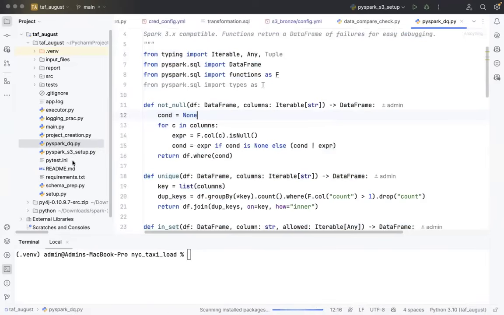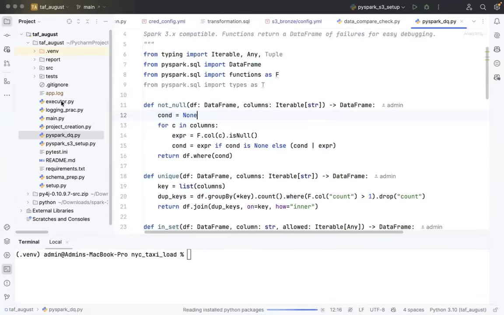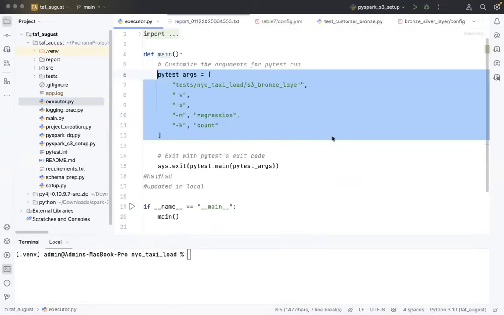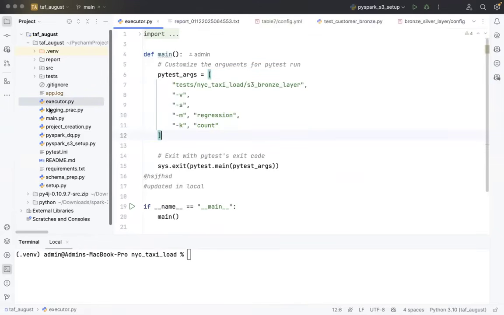Not this one. Let me show. Executor file. Okay.